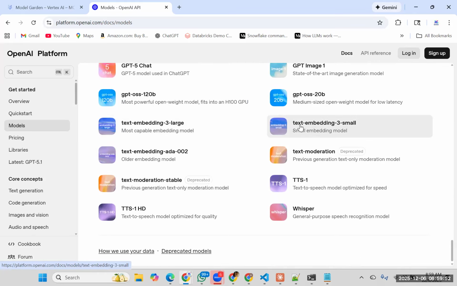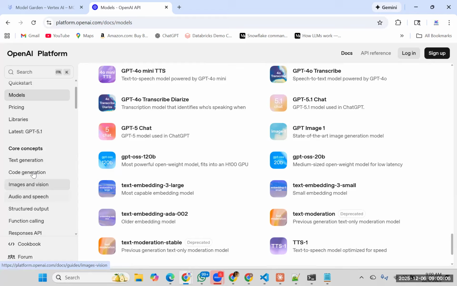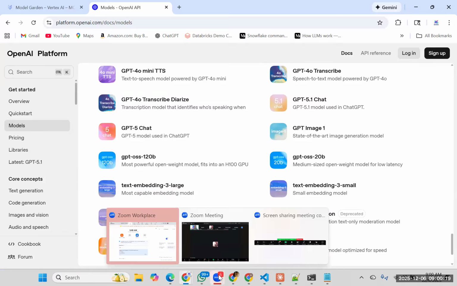Okay, and then there are embeddings if you see here. Similarly, text to speech, general purpose, text only, embedding, all of that. And then you have here concepts, code generation, image, which models you can use for what. So similarly, every platform will have their own models that you can use. Any questions here?